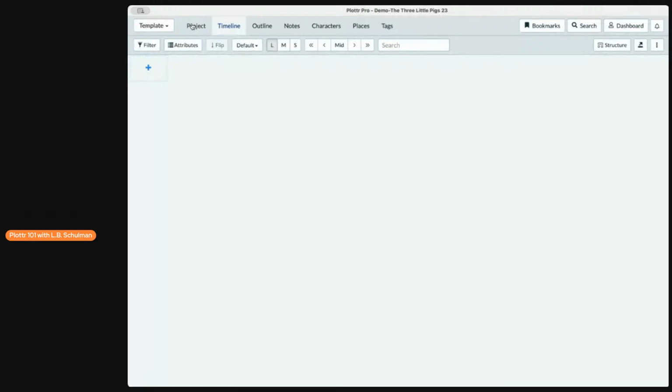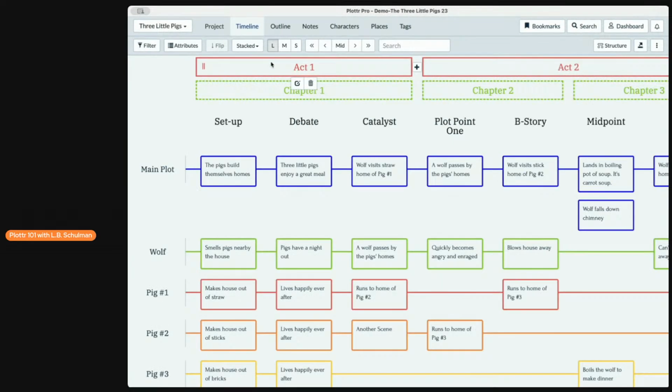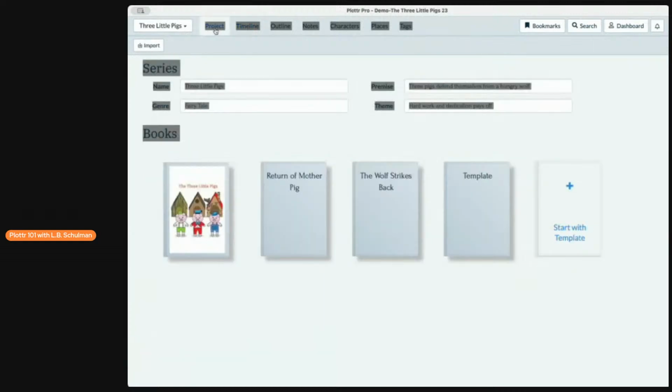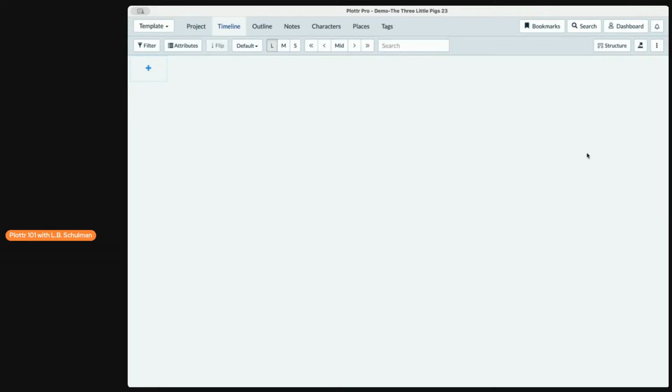Now, if I go back to project, I go back to timeline. I'm in the wrong one. Okay, there we go. All right, I go back to timeline. And here it is, action adventure plot, exactly the way I want it. I can move it and I can choose where it's going to go, and I'm going to move it to template. So I move it to template. Then when I open up template, it's going to be sitting there waiting for me because I duplicated and moved it. Are you with me? This is only going to have it there. I didn't actually do it, but you can see I can move it.